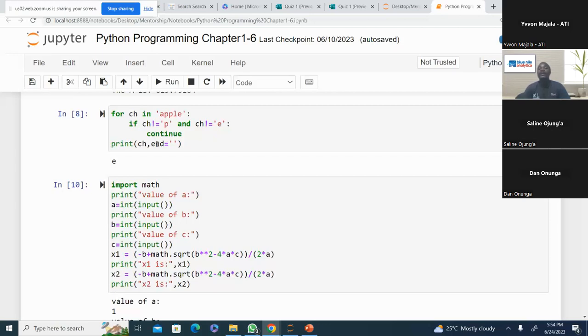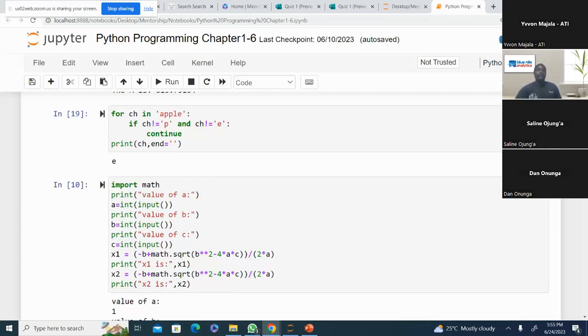And you see I'm writing end equals to those quotation marks. What am I saying? Below there, we will see different ways of controlling the print function. So by using end equals to, that is one way of controlling this print function. Or you can just decide by writing print CH, that is a default form. So when I run, Python will tell me, according to the condition which I've given my program, the value of CH is E.